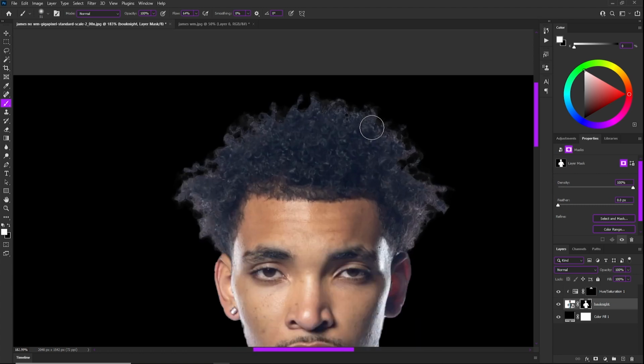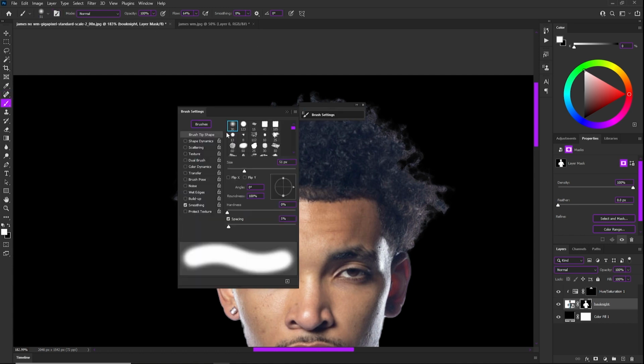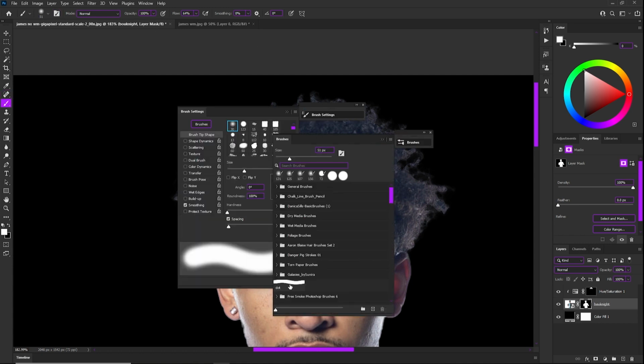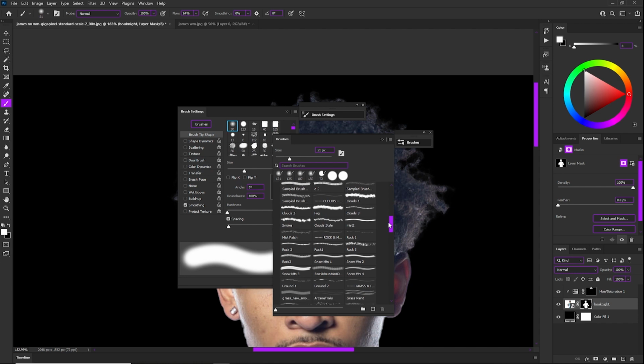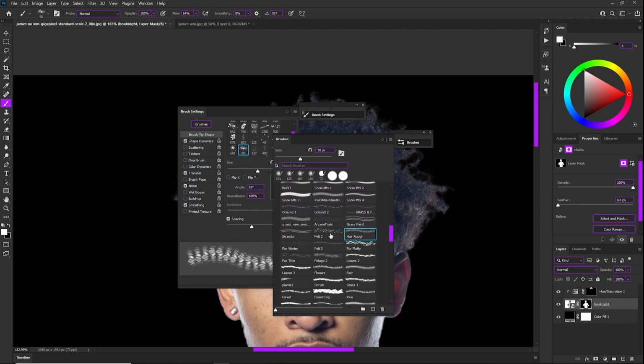The next step they're going to utilize is a brush pack called Concept Art Brush Pack. I will link it below, and you guys will be able to use this. This is the brush that I use all the time for my hair. So I go to Concept Art Brush Pack, and in yours it will be titled Pelt 1, okay? That's what your brush is going to be titled. But I titled it as Hair Rough, but it will be Pelt 1 for you guys. So just look in the Pelt category once you download the brush pack. And then you're going to get this brush right here.